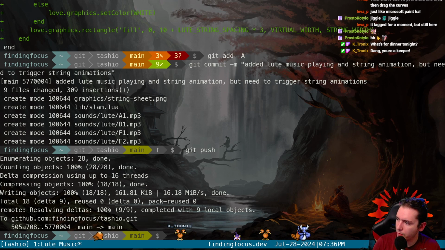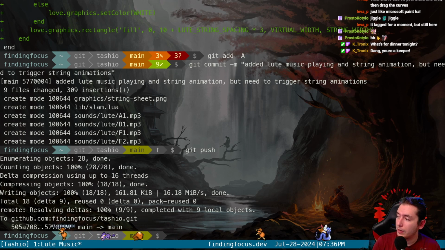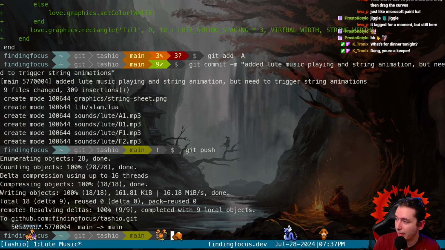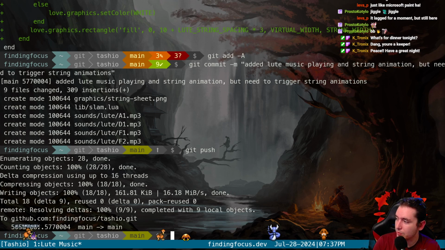We'll be back tomorrow. And I'll be actually implementing those animations for the strings tomorrow. So that should be fun. And then we'll worry about frets and other notes. And then we'll start coming up with the actual game for missing notes and reading the sheet music and doing all that stuff. So that should be fun and difficult, but it'll be cool.